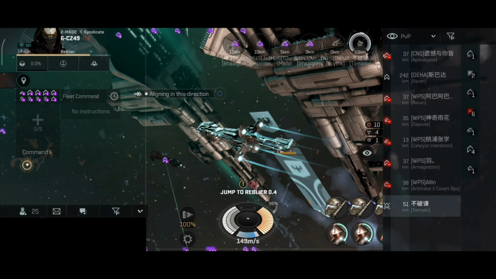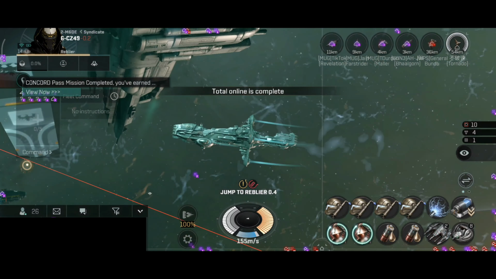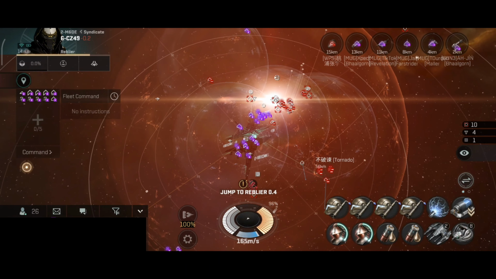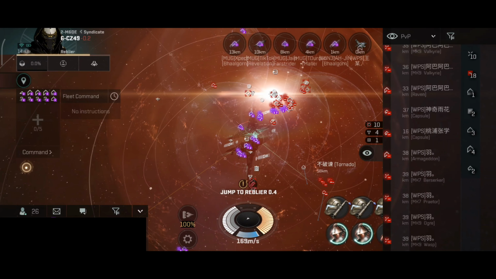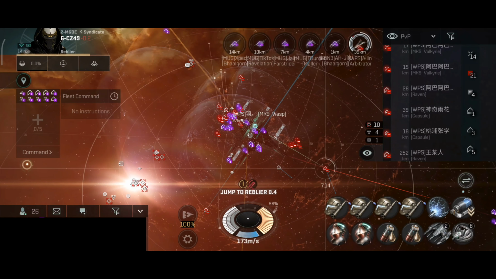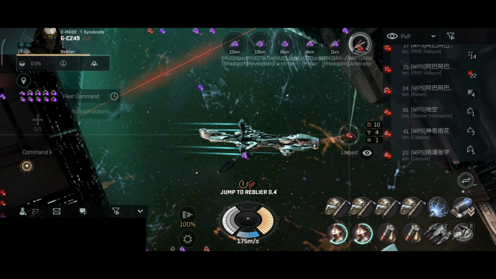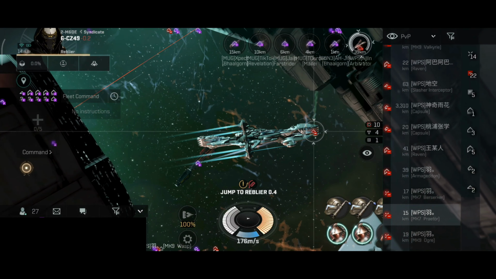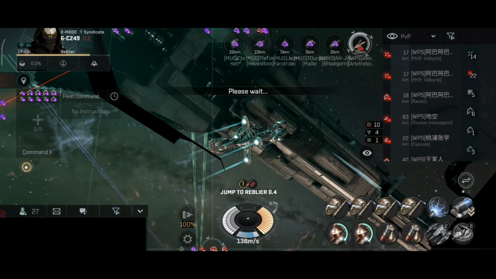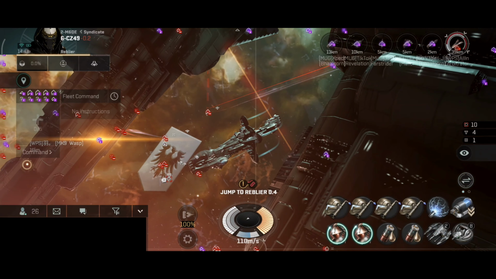Let's take a look at the next target. We have a Covert Ops. We have a Tornado. There is a Sino about to be opened. And of course more ships keep landing, 26 in local. Let me try to shoot down the RB Covert Ops. I think we have destroyed the enemy Sino ship. Yep, the enemy Sino ship has been destroyed.